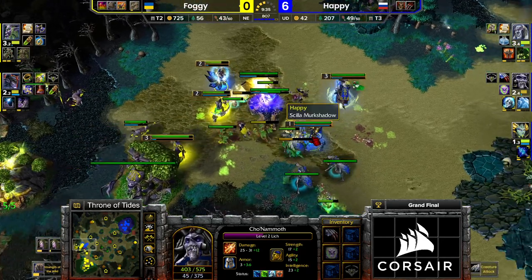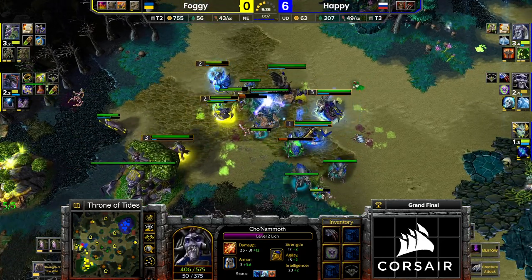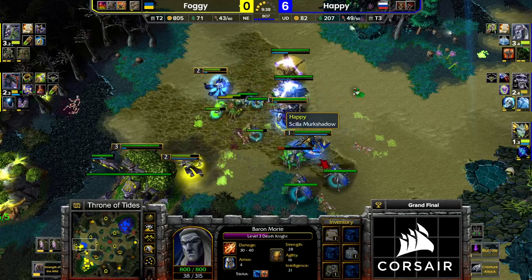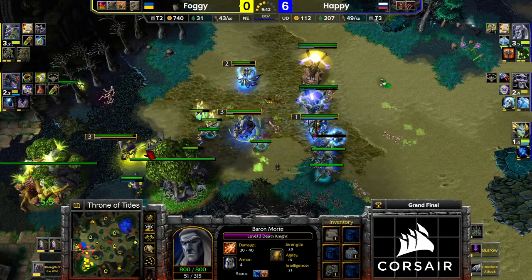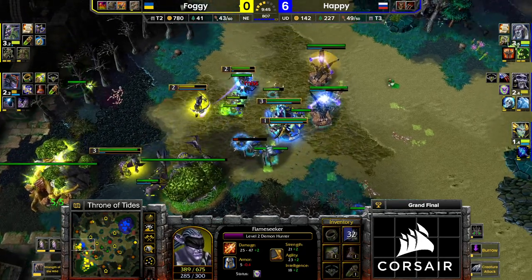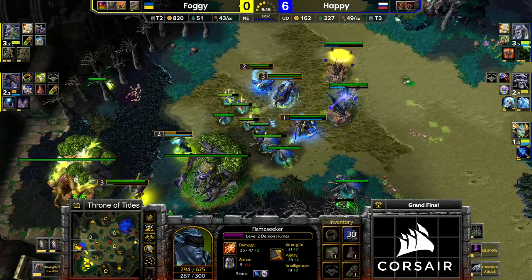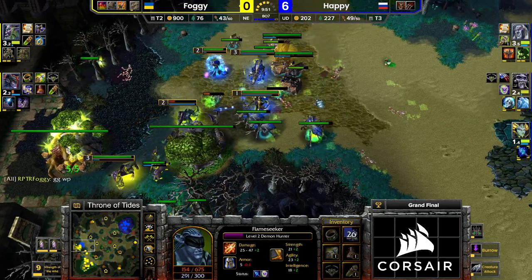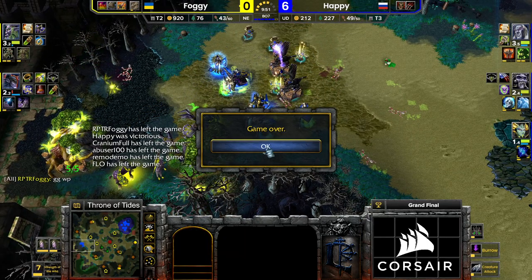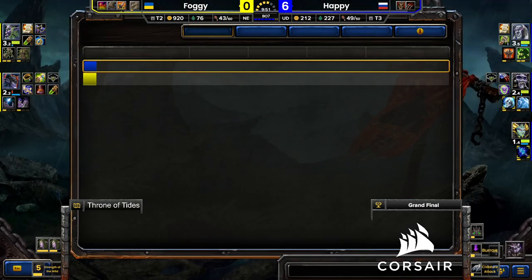The ghouls are in the middle of everything, ravaging these archers, taking out one after the next. The DK has more coils. Out of mana now, but still with a potion of mana available. And the Demon Hunter is still not level 2. No level 3 Demon, just too much of a liability. And Foggy throws in the towel one final time.